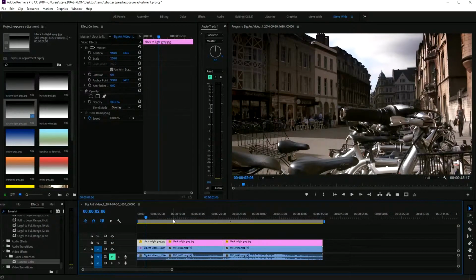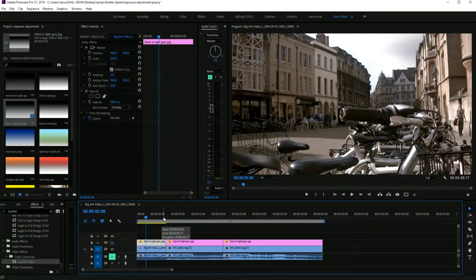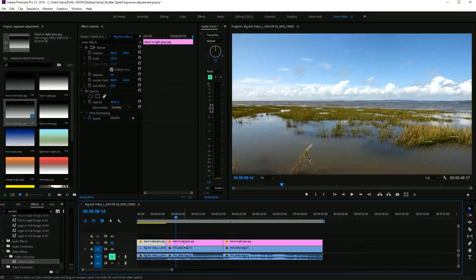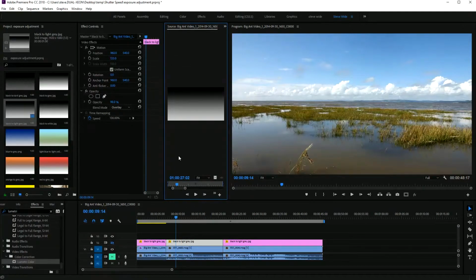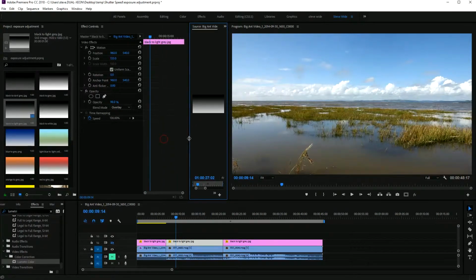Now, one thing that's always a bit of a regret sometimes is if we're out and it's a beautiful blue sky, we've not put a polarizing filter on. Yes, you can correct it in color grading, you can bring the blues out and everything, but this is super quick and easy. So if I turn this off and we go now to this scene here, which is a pretty boring scene, if I'm going to be honest, but I've got the black to light grey here, and this is over the top, and all I'm going to do is turn it on.